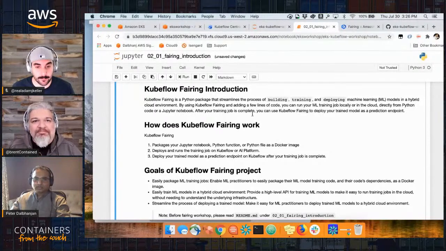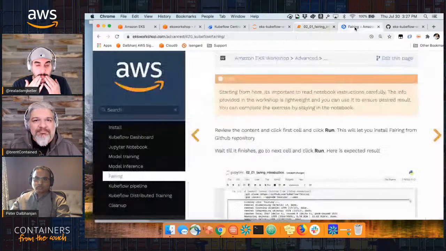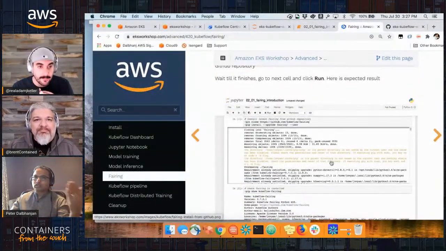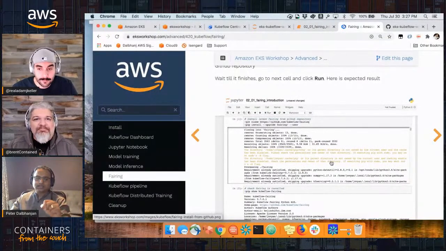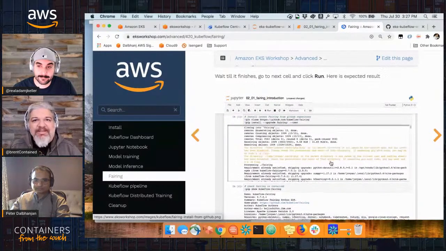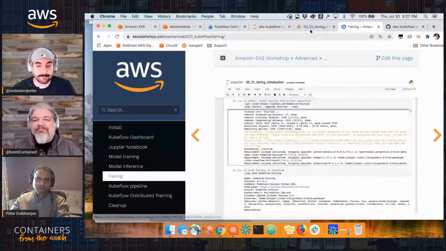So all of that information is captured here. So please do read these. In terms of the workshop, what we do provide is the expected outcomes, right? This is what you would see if you run this cell. So we do cover those, and you can come back to these as well. That's handy. Yeah.